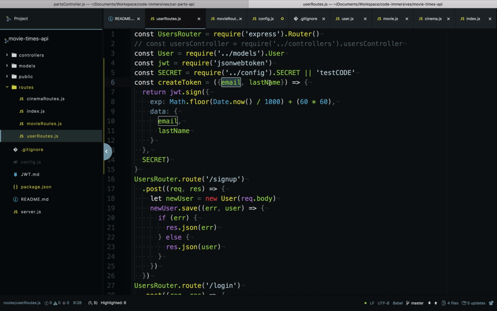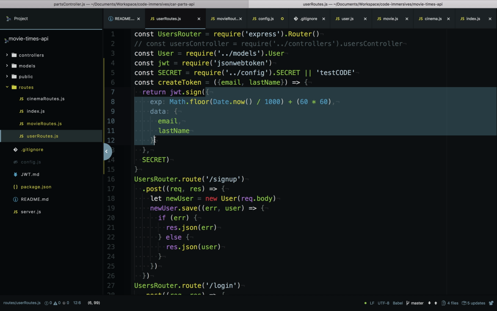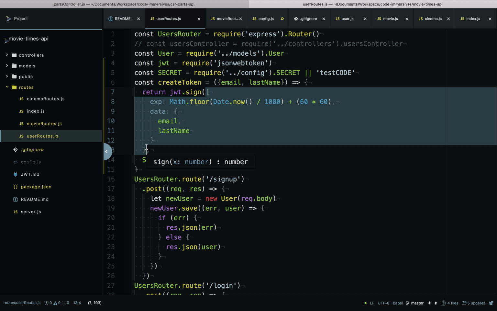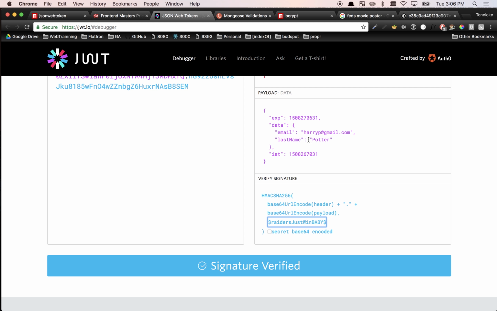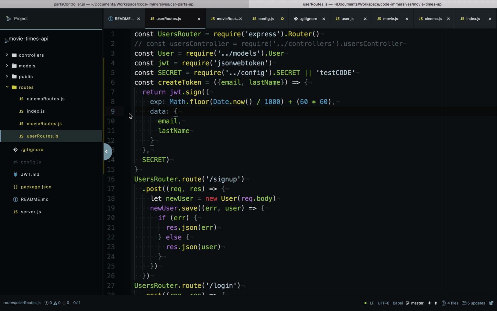And as an argument, we're taking in a user object. But I don't want to store the ID or the password in the token, right? Those are 2 things I probably don't want to store. So instead, I'm just getting the email and the last name. Just randomly getting the last name. I don't need to get it, but that's what I'm getting. And then I'm using the JWT package, specifically the sign method, to create or generate a token. And this is the information that's going into the payload, right? Because if you see here, this is the payload data, all this information.